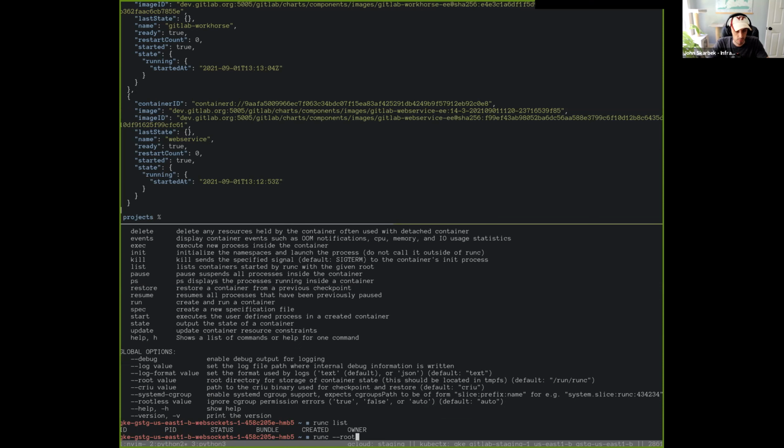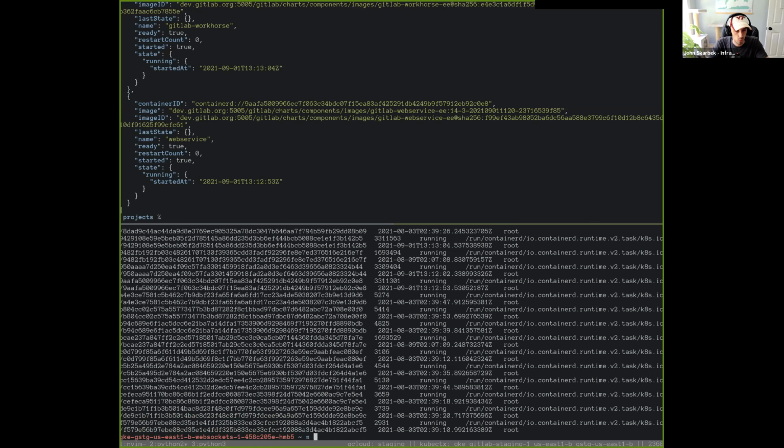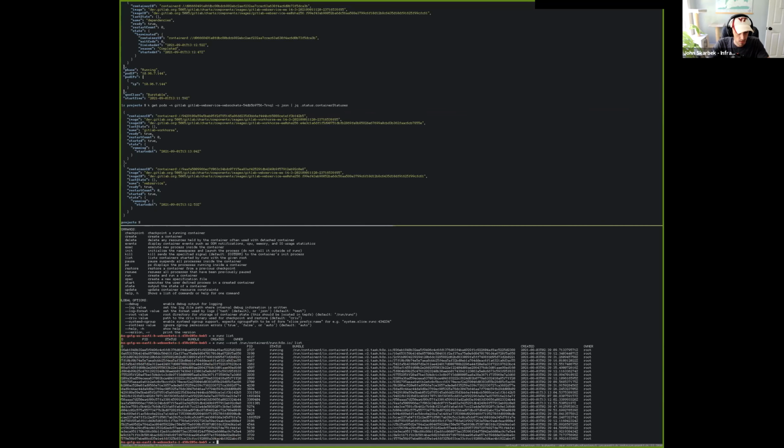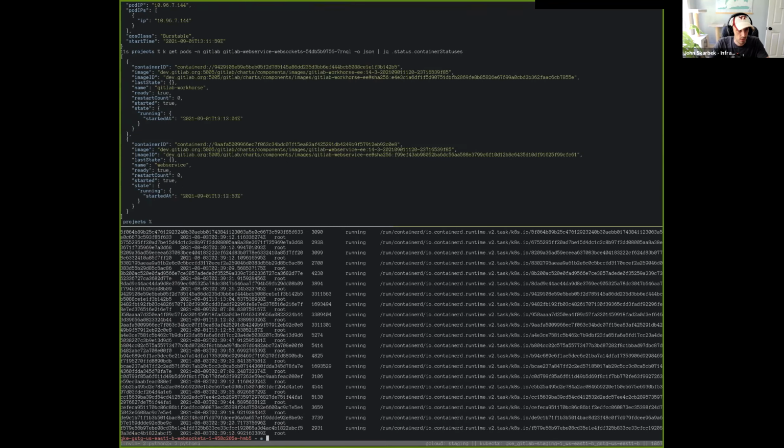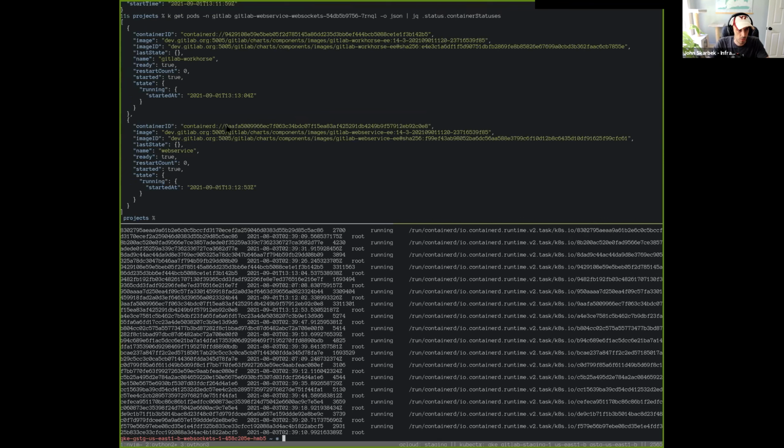I cheated because I did some investigation in this. And if I do runc with the containerd, runc, k8s root, and then I do a list, we get all of our listing of pods. And if I shrink this down very tiny, we see that there's a lot of information on the screen that you probably can't see because I'm sharing a pretty large monitor. But the important part we need is this lengthy ID up here.